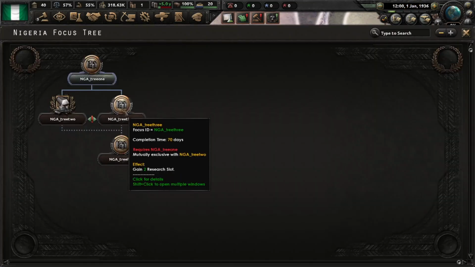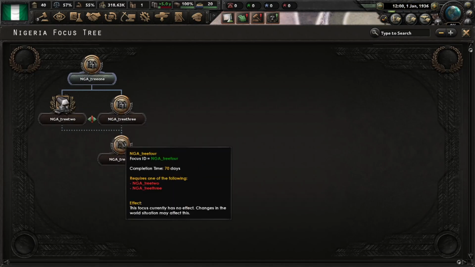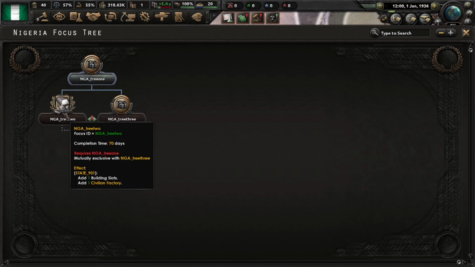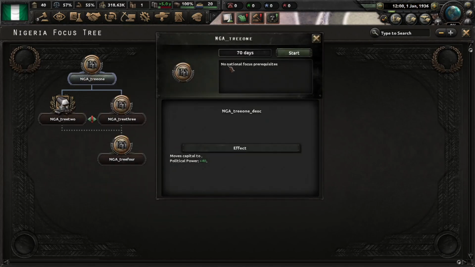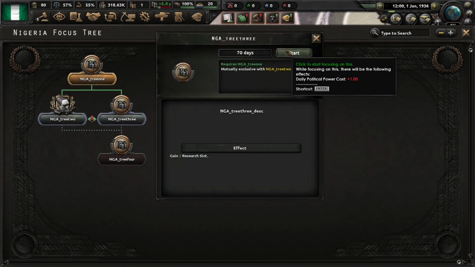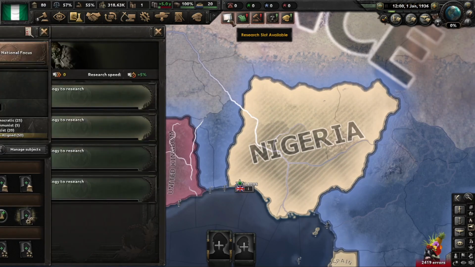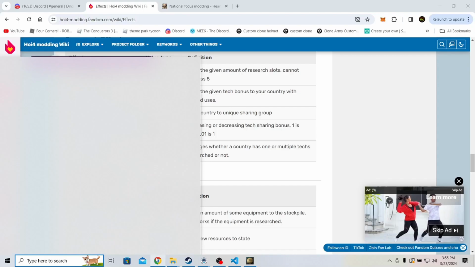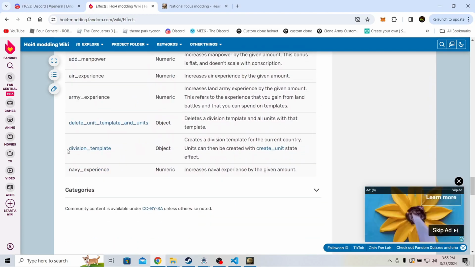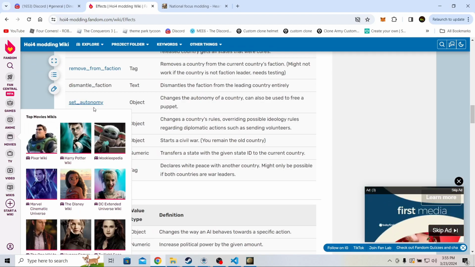We look at this, gives research slots, so you could build civs or you can get 2 research slots. I think this would probably be the best. So boom, boom. Now you got 4. And you basically just go through some of these, figure out what you like.